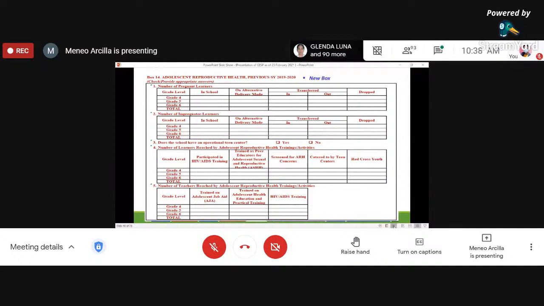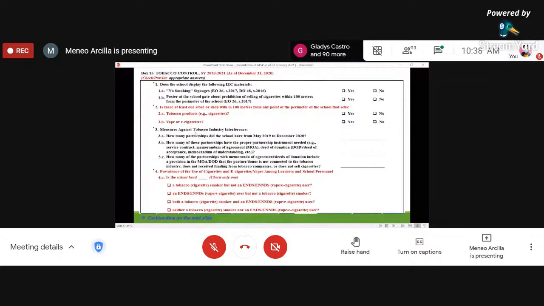Okay, and for the next, box 15, these are the definitions. For our tobacco control, the same, I think this is also from the previous BEIS form.